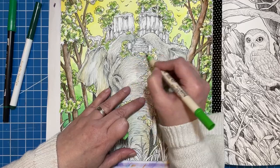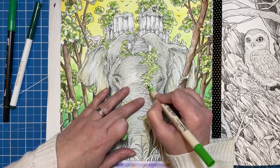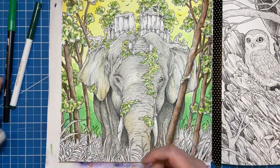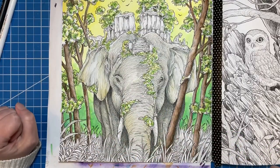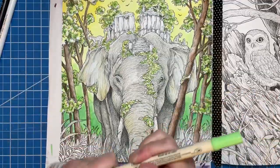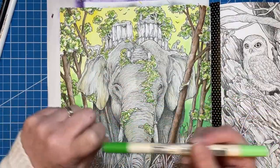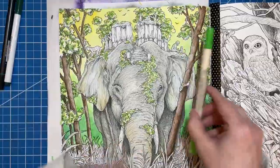We're going to add some green in places here. I'm just pouncing this little brush all over the place — I don't have a set plan. Anywhere where there's darker shading, I'm going to add that color in. I didn't add any up here — let me get a little bit up here. I might go through and add just one more darker color, but I'm going to let this dry a little bit first because if I go over the marker in the same place too many times it can bleed through. When we come back, I'll work with this darker color in a few of the really dark shaded areas on the trees, and then probably use these two colors down here on the leaves.